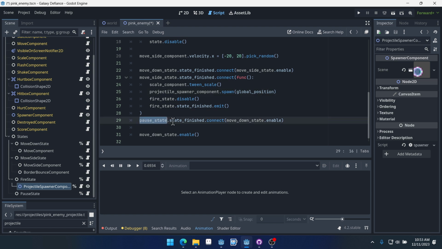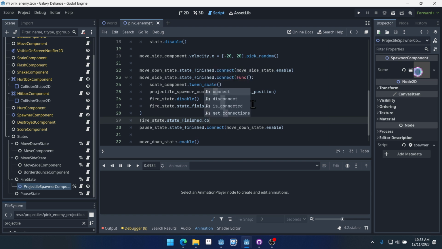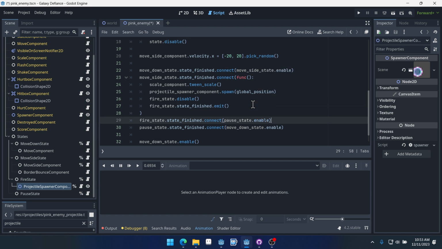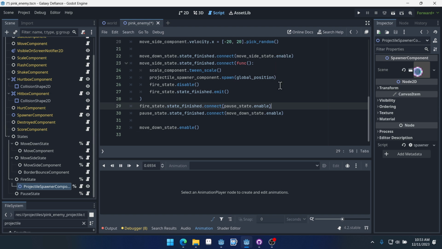Now we need our fire state. Fire state dot state finished dot connect pause state dot enable. Okay. There we go.